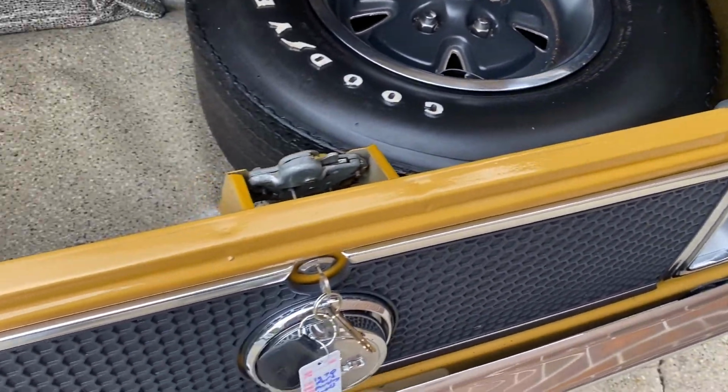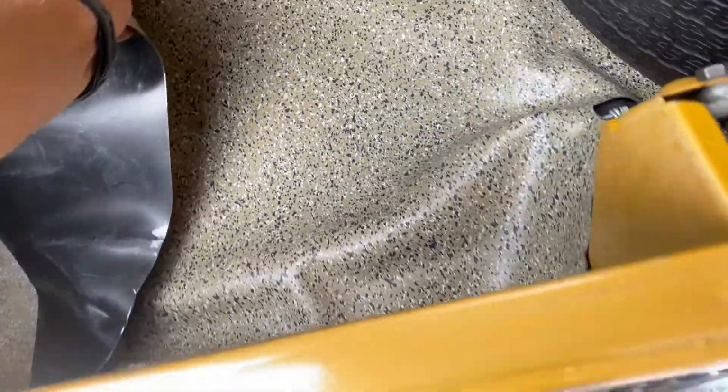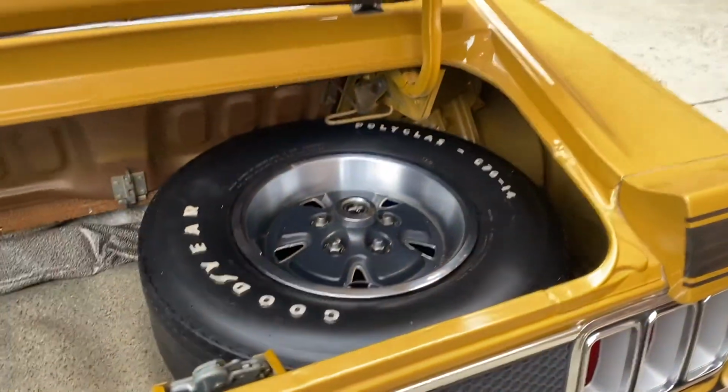You also got a spare tire that matches the ones on the car with the factory hubcap. And you got a real nice trunk mat in here with a tool set and then another extra tool set there. And I'll flash this to you, actually. Trunk mat and then a trunk liner, which is cool. And there's just a glance. I'm not gonna tear this all apart. The original trunk pan. And the original quarter in it, which is super nice. It does have fold down rear back seat, which you might have noticed at this point, which also is an option.